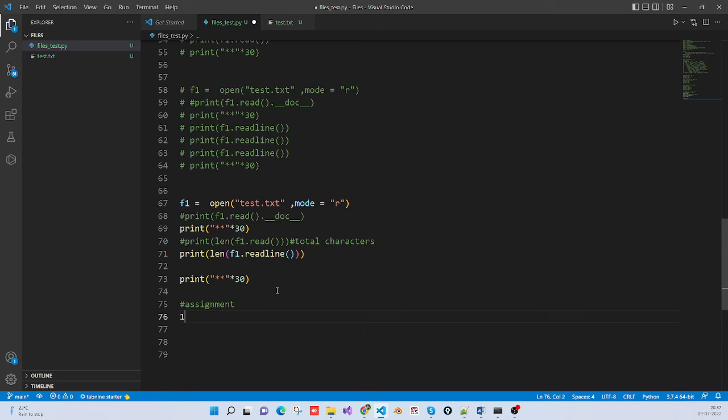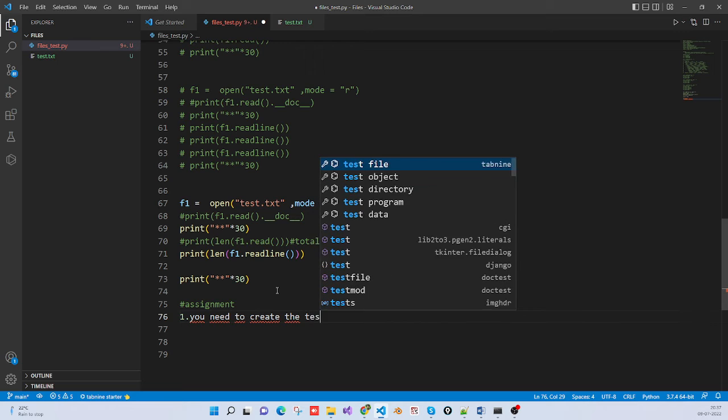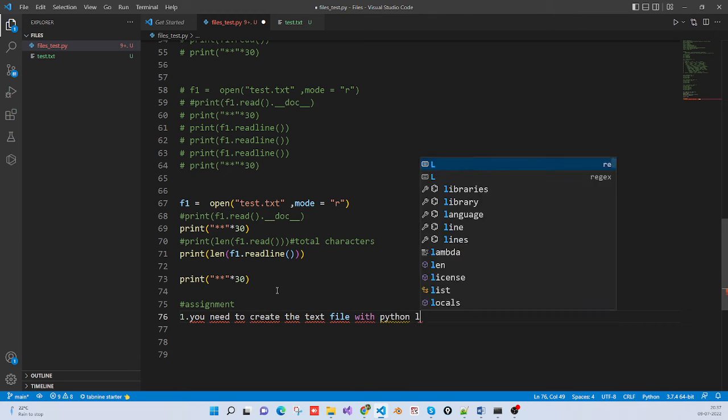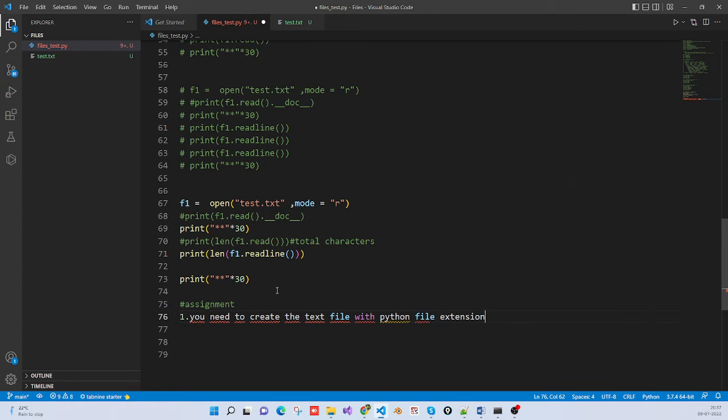Assignment. First point, you need to create the text file with the Python file.